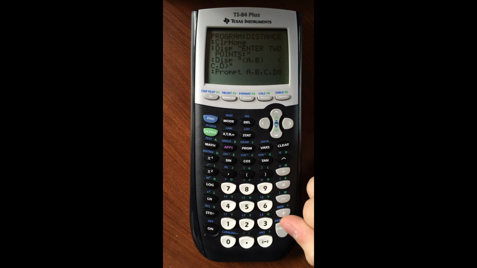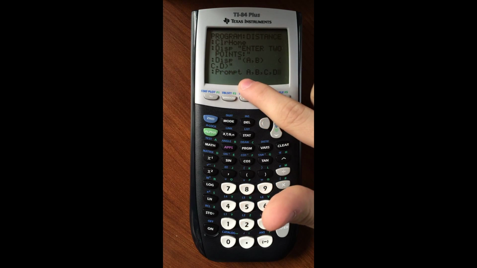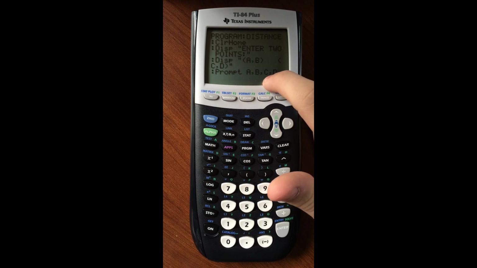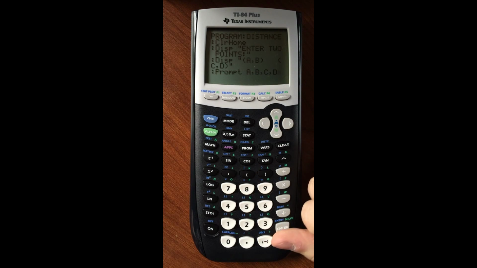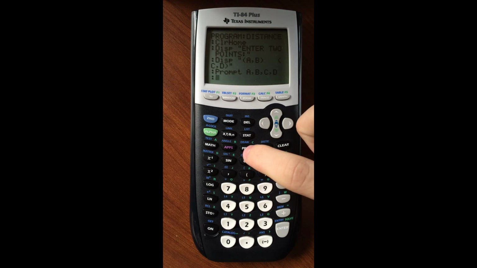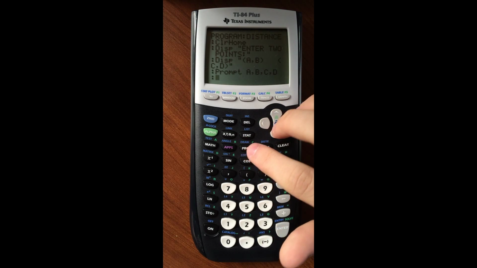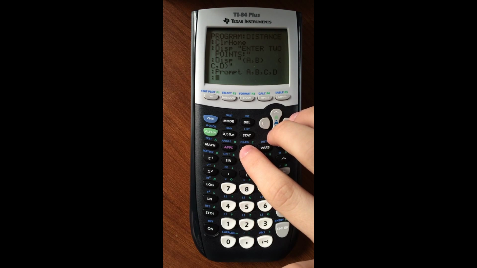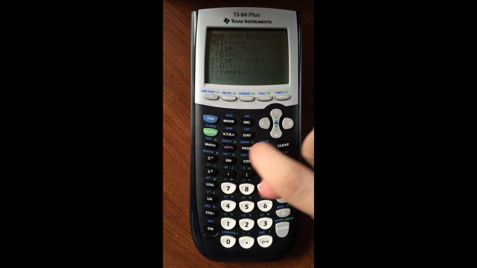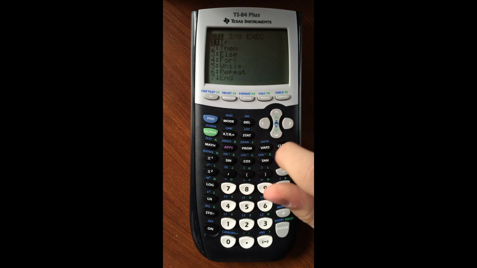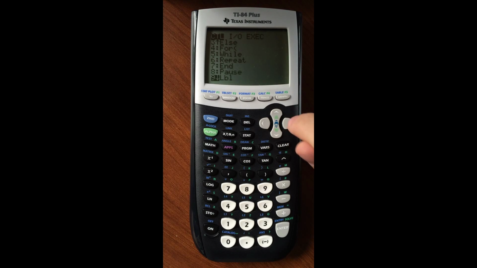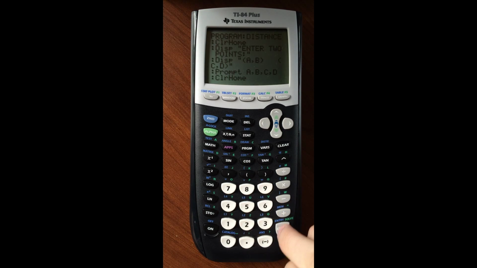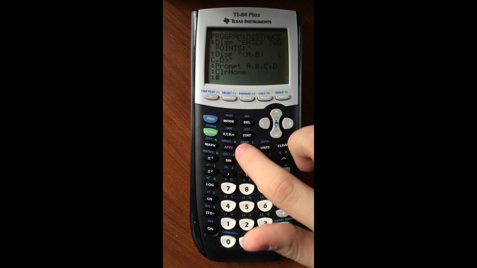Okay. Now, what the calculator is going to do on this line is it's just going to say A question mark and wait for the user to enter a number or an invalid key, but that's their fault. So now that we've asked them to enter all of these things, they probably don't want to still see the prompt that says enter 2 points because they've already done that. So let's go and clear our home again. So second, that's on control, right? Nope. It's in IO, apparently. Yep, 8 is ClrHome. 8. Okay, now the user will be presented with another nice clean screen.